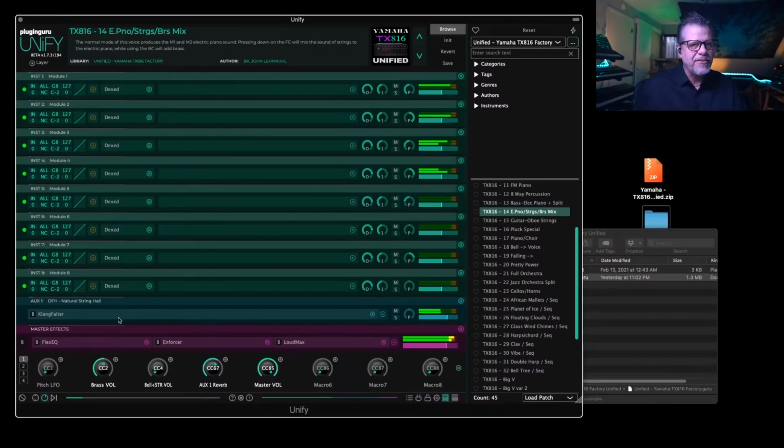But bring up the brass and the strings and bells. And now you have this really cool different sound. But I didn't want it to do that by default. I wanted this. So there are a couple cases where you won't hear things.